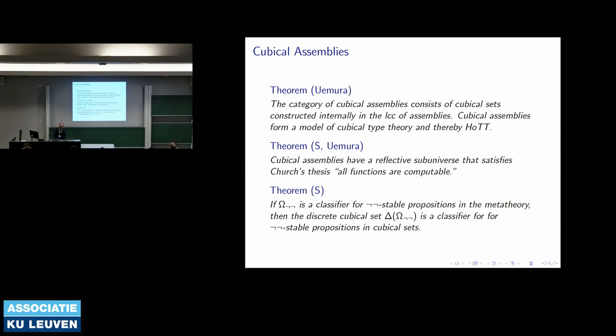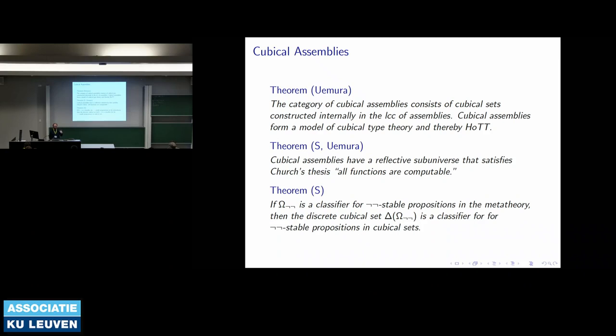For the stuff I'm going to talk about later, it's good to know that in general, propositions can behave a bit strangely inside cubical sets, but if you restrict down to the special case of double negation stable propositions, then everything is very well behaved.